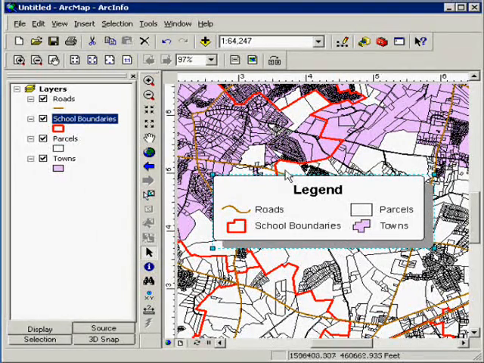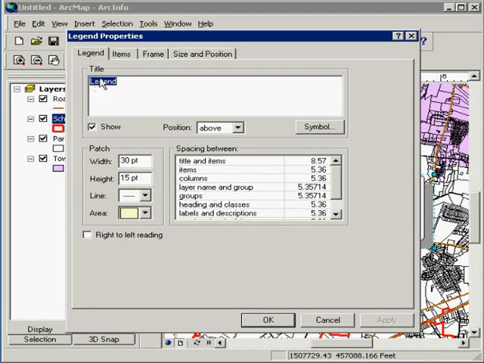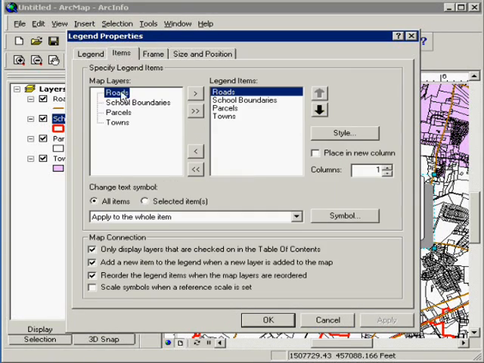Now, some people like to actually go in further, and you can actually double click this and get more properties than just the wizard provided. Start back with our legend and go back in here with your title. You got some various options here. You can change your symbol to your title. You got your items. You can still remove and select items that you want in your legend.